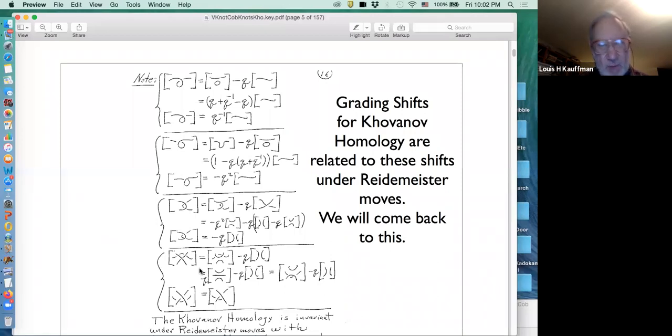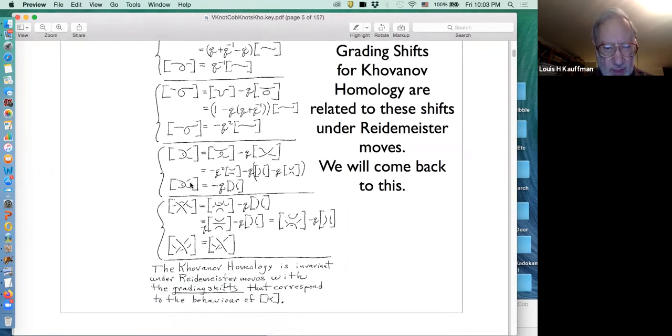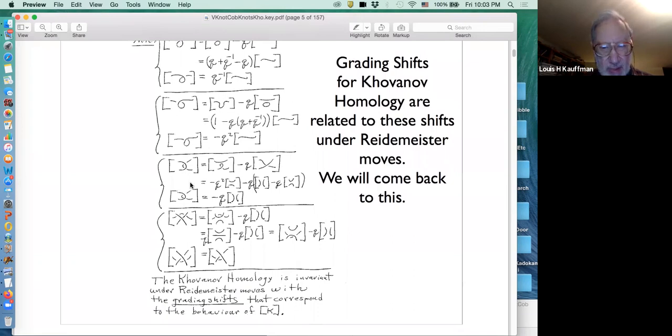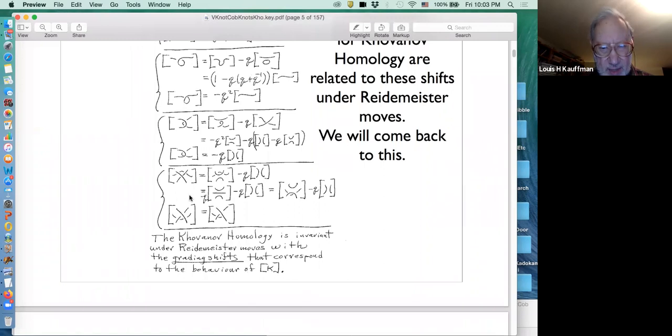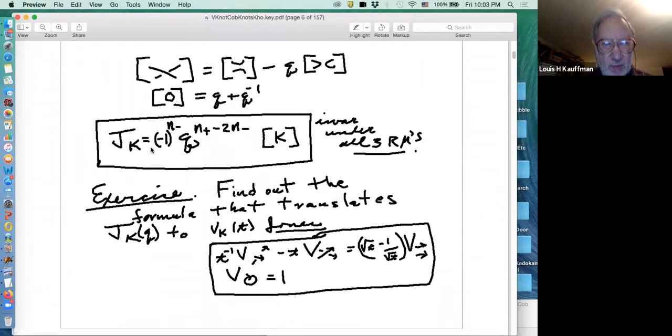This reflects how the grading will change when we go to homology, you see, because we will be looking at a chain complex whose q, the j is going to be shifted in this way. So we have to keep track of that, but I won't worry about that at the moment. I'll just be thinking about the homology, and then we'll do the grading carefully next time. But these calculations are worth checking, and also that you can normalize it in this fashion where n plus and minus are the number of positive and negative crossings in the diagram.